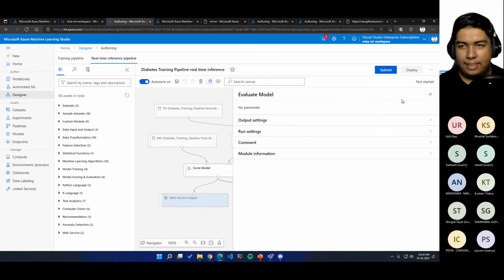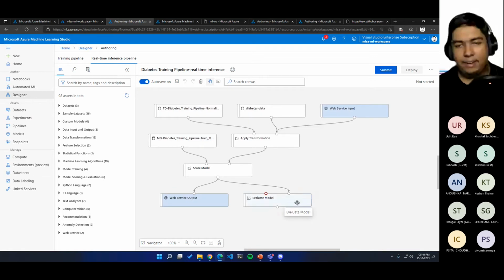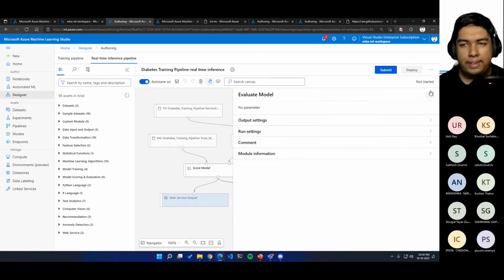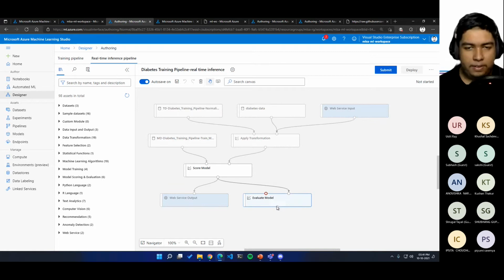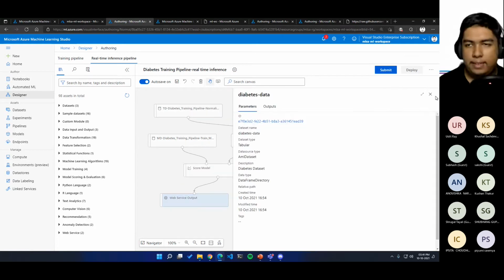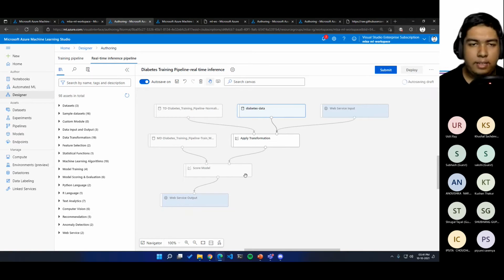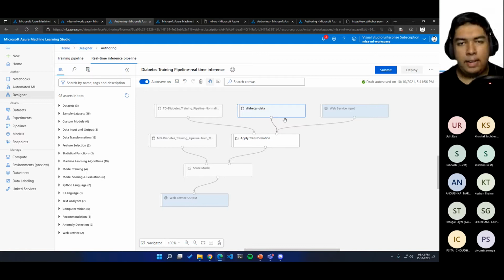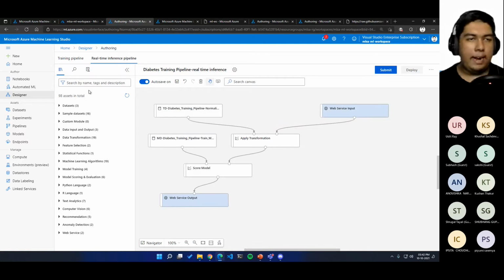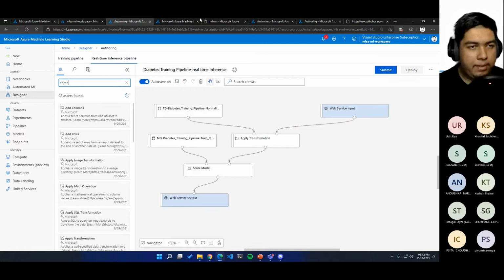As I just said, I'll go ahead and delete this evaluate model because we do not need it right now. Then I do not need this diabetes data because this data set has already been seen by our model. This is our trained model. I'll get rid of this data, and I will enter some data manually.